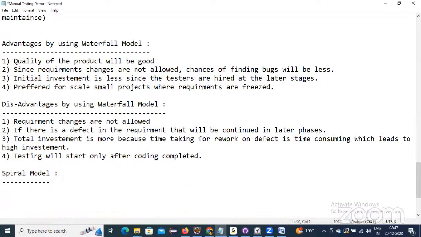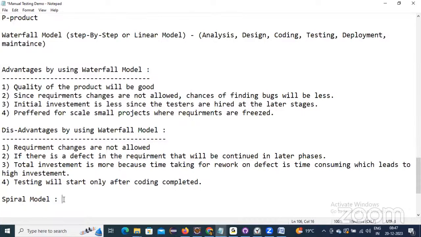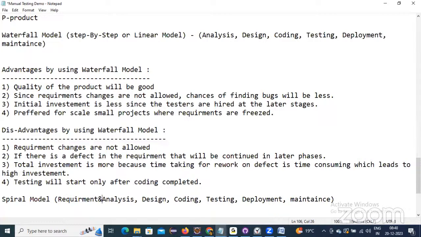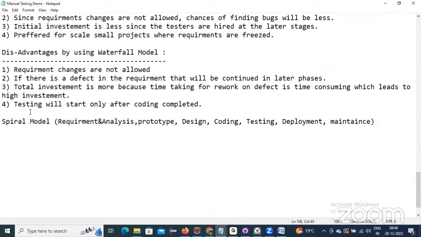And in the spiral model, along with this, we have a prototype. Requirement analysis, and we have a prototype, design, coding, testing, deployment, maintenance.